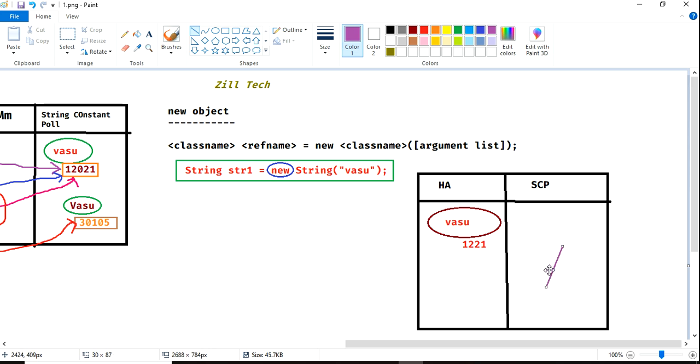So if that content is not there in the string constant pool, what will our JVM do? It allocates some space with that memory, and it is going to share the data.